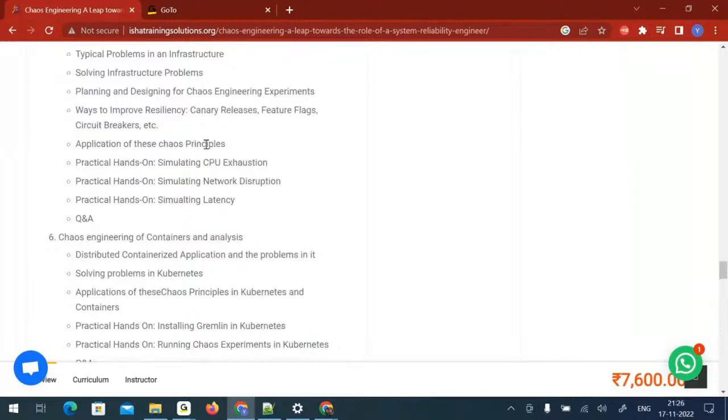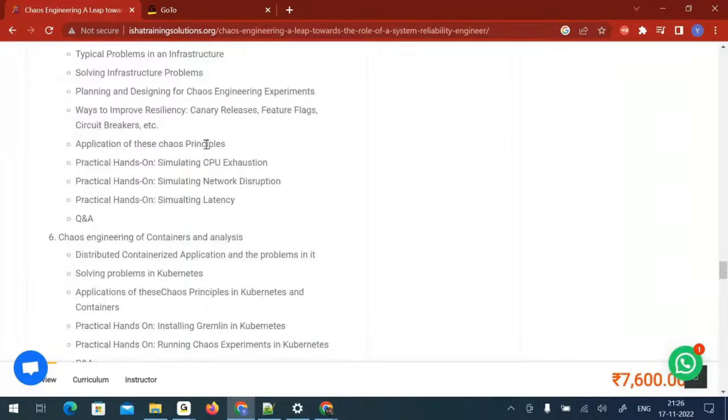In this section we will also speak about shifting chaos to the left, what that is and how you generally do it. Then some future scope, like how chaos engineering will help in your career, and we will also complete the Gremlin certification at the end of the course, so that everyone has that certificate to showcase. The Isha certification will be different, that's given to all. The certification I am talking about is a Gremlin certification. Some people would have done it already, that's fine, but if someone has not, we will cover that also.